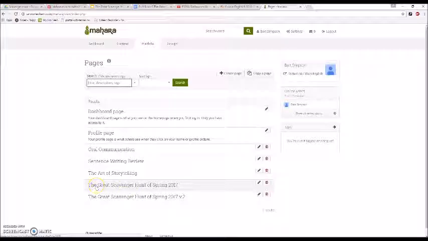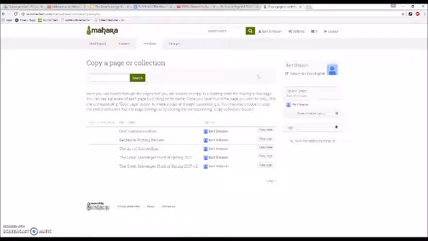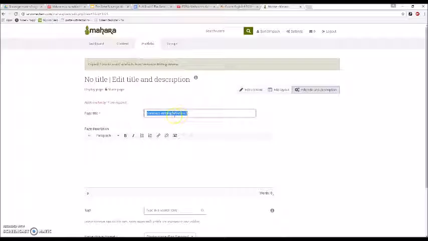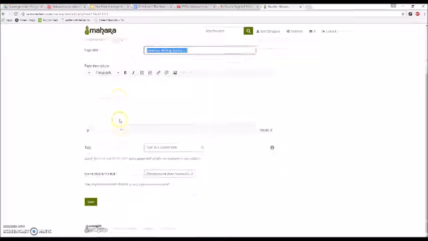If I look in my list of pages, now I'm going to see that I have the original and a copy. So I'm going to copy the other page I'm going to add to my collection as well, which is the sentence writing review. If you're done with all these pages, you could go ahead and make copies of them, but I'd make a copy when I'm ready to hand it in, just as a precaution. So this one again, my sentence writing review, says version 2. I don't need to add a page description, although I can.